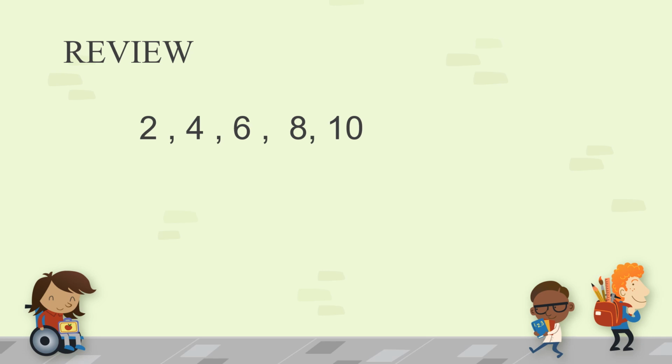And what is the common difference? Very good. The common difference is 2. What about these numbers between 2 and 10? How do we call these terms? You're right. They are what we call the arithmetic means. Okay, so I hope it's now clear when to use the words arithmetic sequence and arithmetic means.